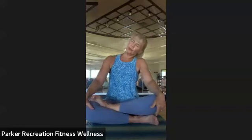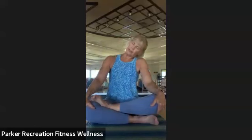Ear goes to shoulder. Inhale, bring it center. Exhale, bring the other ear to shoulder. Inhale, center. So be mindful that you're not shrugging the shoulder up. Reach to the crown. Inhale, left. Exhale, lower. Lateral flexion of the neck. Once again, cervical vertebra designed to do this.